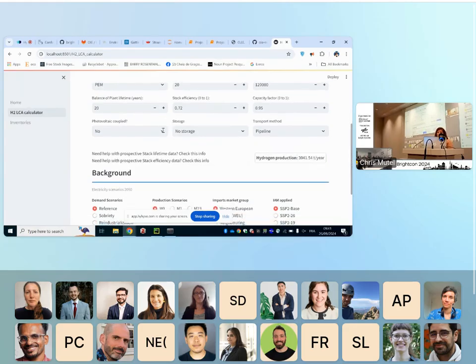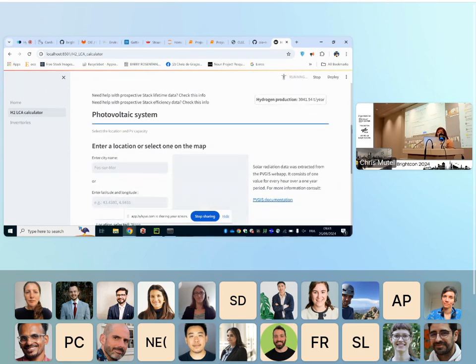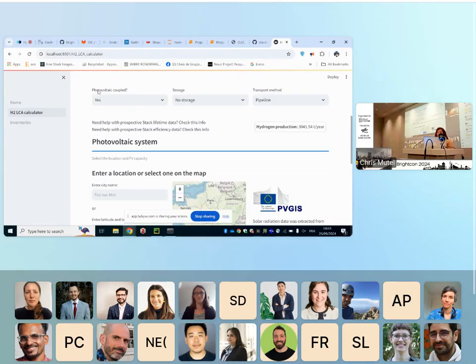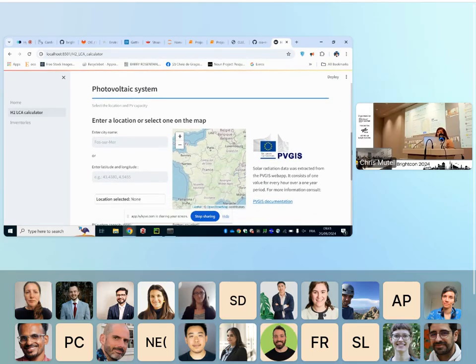But what is interesting is that you can also couple PV systems with it. So when you click, there is a question, are you coupled with PV? And then if you say yes, it opens another window that allows you to choose where your PV system is going to be located.